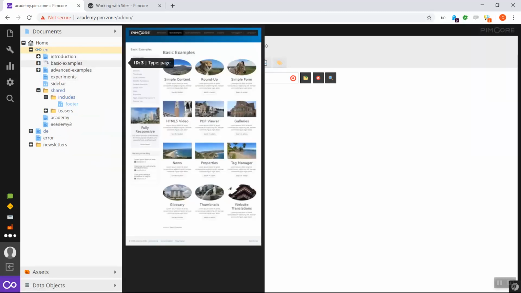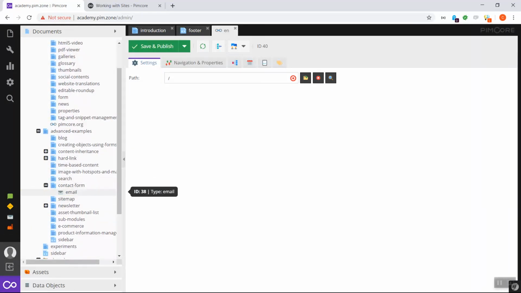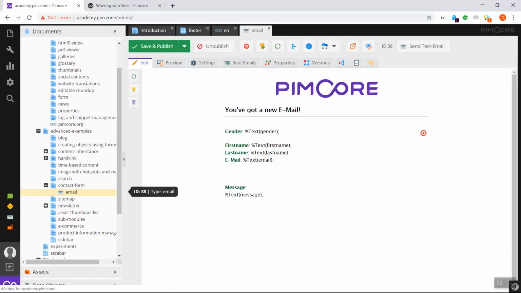Let's quickly open up an email document here in our demo application, which is again just a default document which should be used when I want to send some transaction mails in my web application and still want to provide an editor some flexibility in terms of modifying the content of the email. Again, it's a typical Pimcore template with all the editables. You also can, of course, use area bricks and these kind of things here.